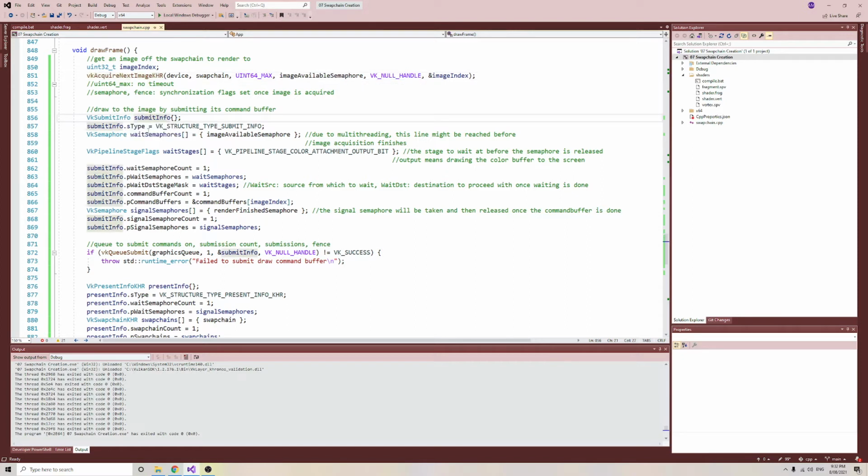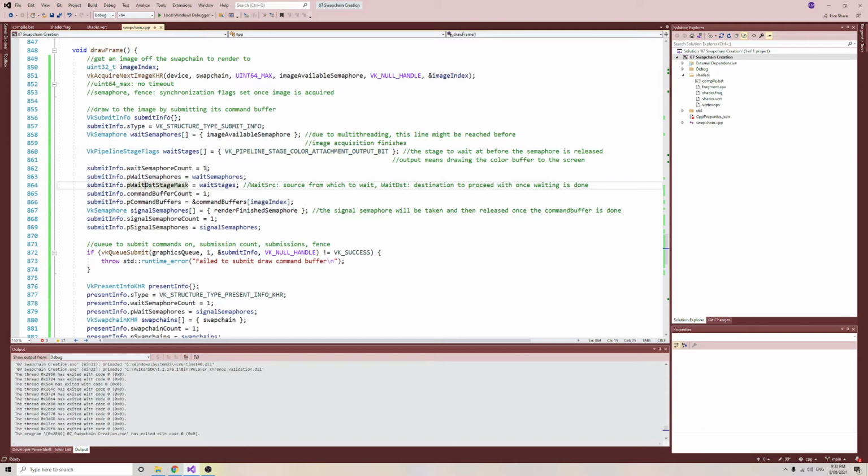So we're submitting the queue. We need to specify that we are waiting on the image available semaphore, and the stage which is waiting on that is the output. Just double checking everything. Okay, cool.